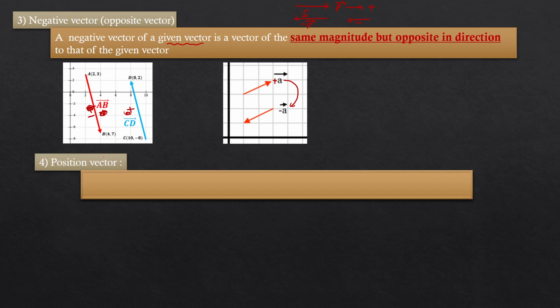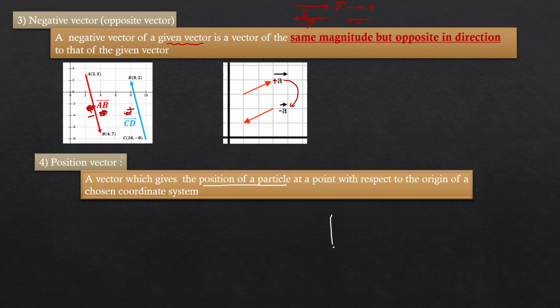Position vector. What is position? जो किसी की position बता रहा है. Okay, the vector which gives you the position of any particle, or any coordinate system. So the vector which gives the position of a particle, किसी particle की जो position बता रहा है, that is called as position vector at any point with respect to the origin. For example, position vector हम लोग draw करते हैं. For example, ये हमारा coordinate system है. Coordinate system मतलब x axis, y axis, two dimensional लिया है, मतलब दो axis लिया है.